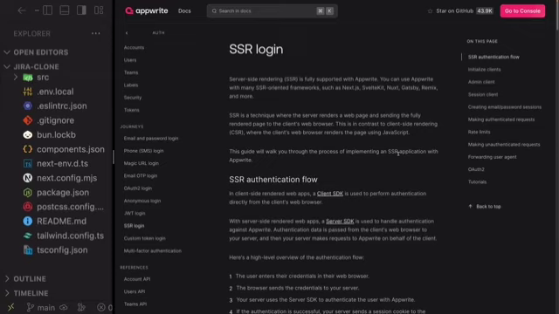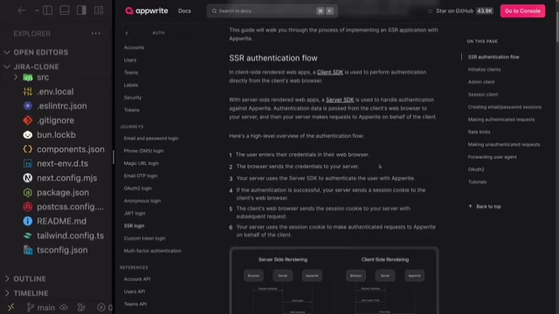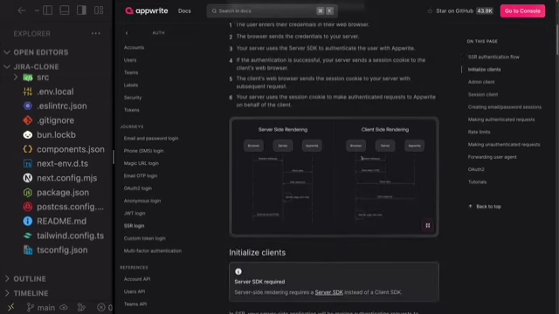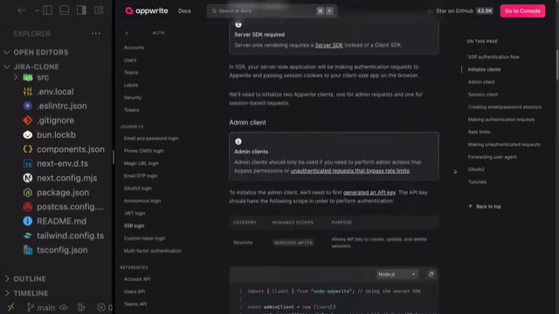using Appwrite's server SDK. So we won't be making Appwrite requests from our browser, from the client. We have our own API and we're going to use it. So every API request from the client will be going to our API first, and then we're going to communicate with Appwrite. So make sure you are on the SSR login. No big problem if you can't find this documentation page. You don't have to do this. But if you want to learn about the schematics of how this works, you can do that.